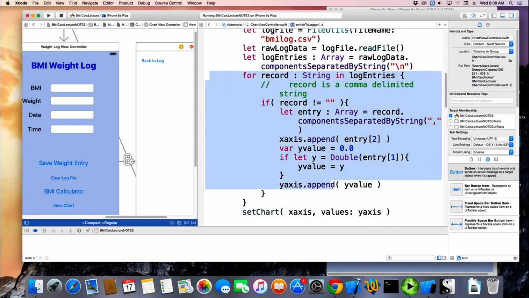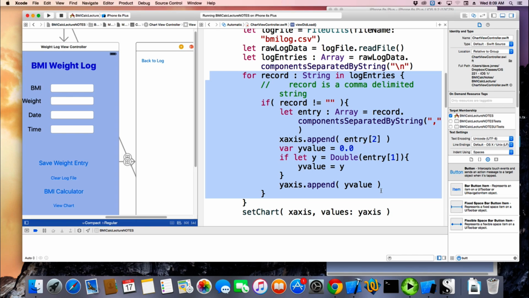You're going to read the data in, and at this point you have to compare the data. You're going to read the whole file and say, is this entry within this date? Then I'm going to take it, otherwise I'm going to skip it. Does that make sense? But isn't it easier done at the controller rather than on the chart controller? No, it's going to be the same either way.